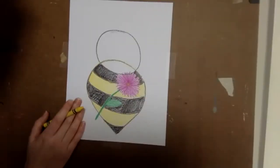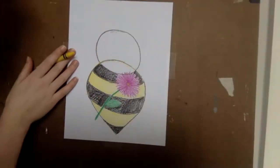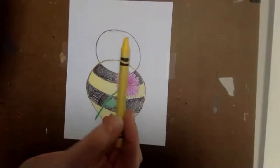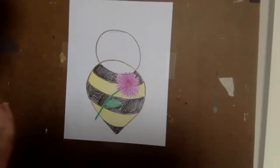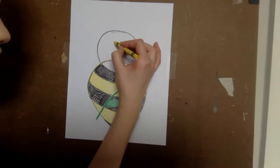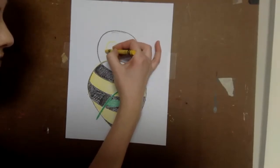All right, so we've got our stripes on our bee. I guess we should all have our stripes going. So we're going to move to our head here. I'm going to stick with my yellow. I'll do some little outlines in black if you guys can't see this. I know it's kind of hard, but first I want to outline his eyes. I'm going to start with my yellow, and just do these big ovals in the center here.